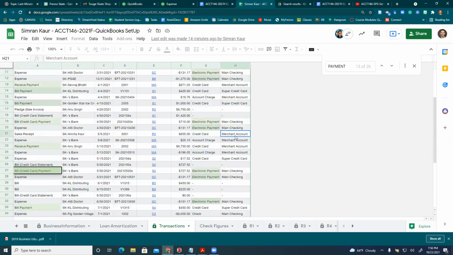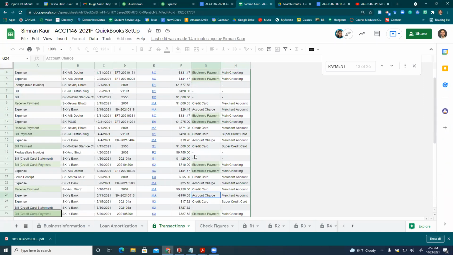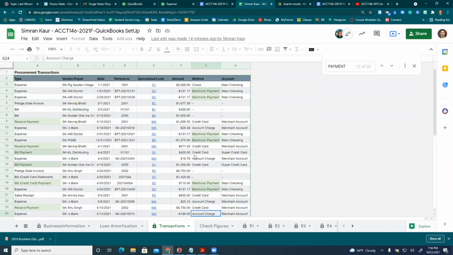Those are the only ones that have, you see, the receive a payment and the account charge, right? Okay, got it. I thought so, like saying expenses also we have to do merchant account. That's why I got confused. I'm sorry. Yeah, and by the way, these are going to be there as well, you know, the merchant account fees.